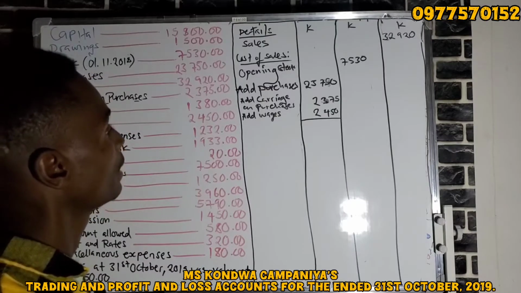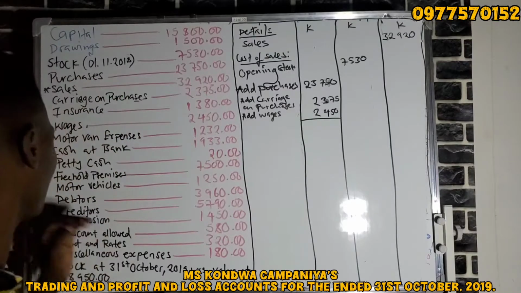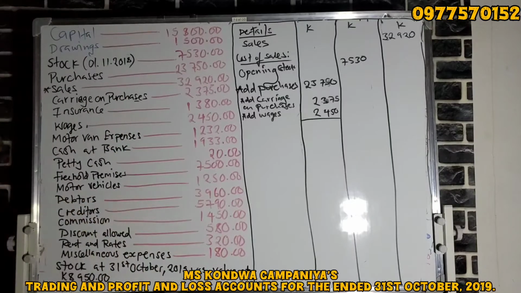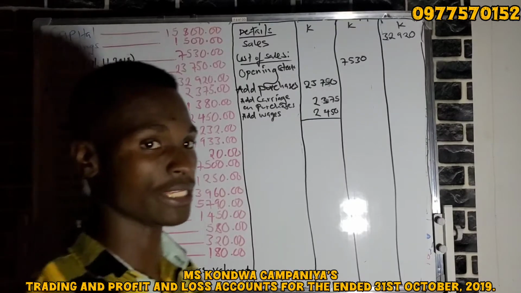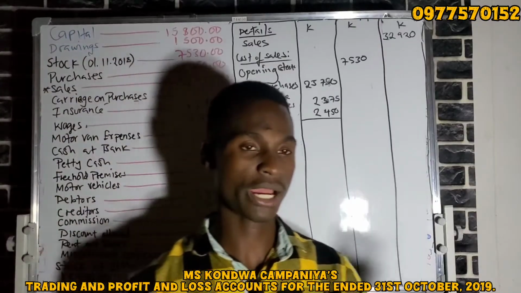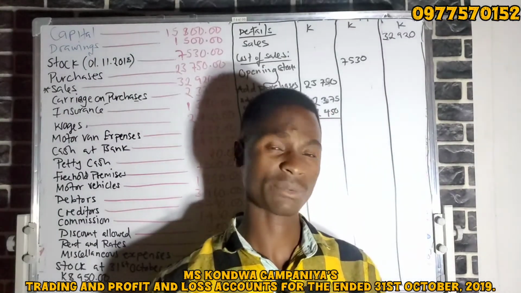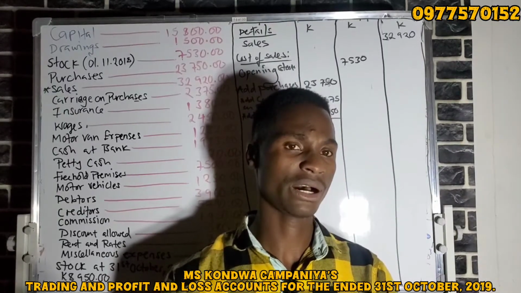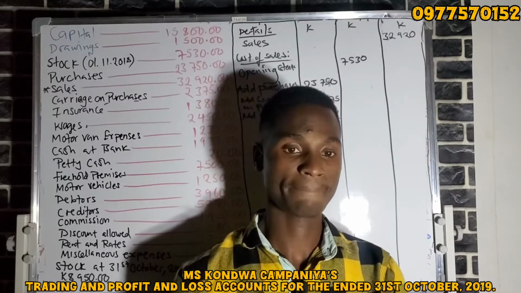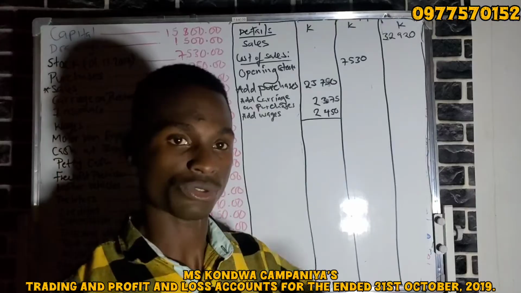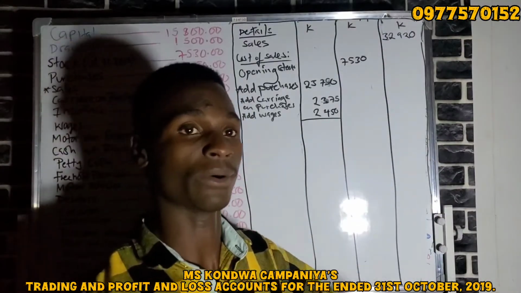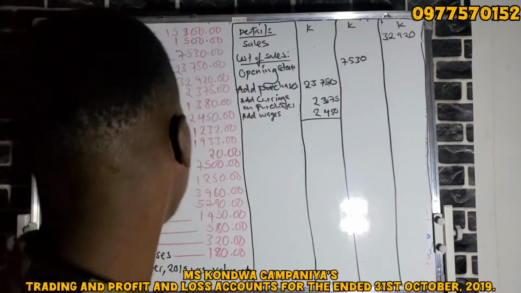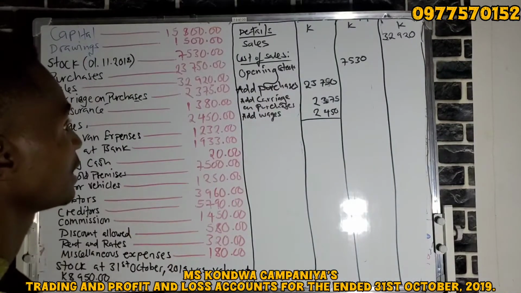By the way, we're going to check if at all we have returns outwards, or purchases returns, before we add. We don't have any. So what are purchases returns? This is the situation where you purchased goods, then you notice that some goods are spoiled, maybe wrong description, wrong color, wrong quantity, even quality. So you may decide to return them back to the supplier or to the manufacturers. Now we don't have any here, so let's just add these.